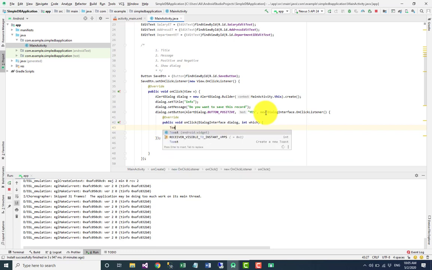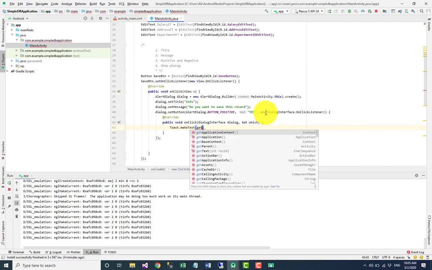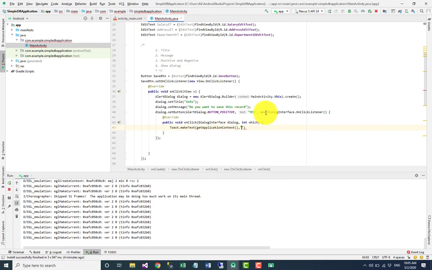What message do you want to display? I want to display make text, get application context, record saved successfully. For how long? Toast dot short dot show.